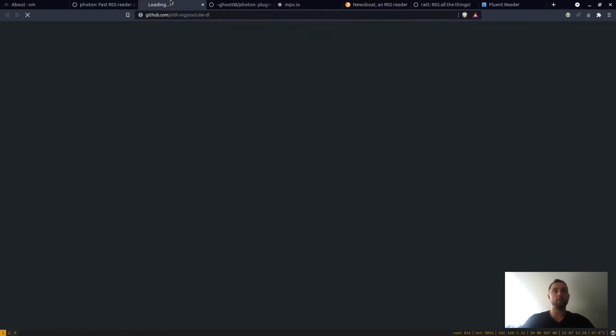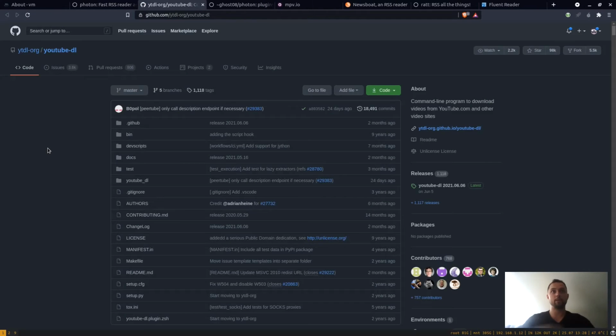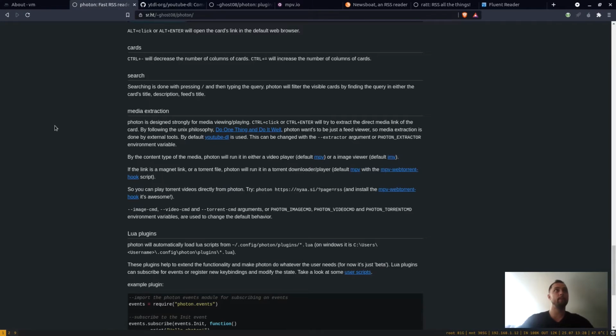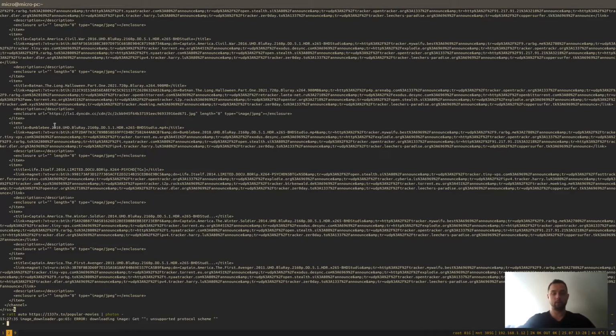Photon uses YouTube DL, which is a tool for extracting the media URL, and by the content of it, if it is a video or an image, it will show it to you in MPV or an image viewer and automatically run it.